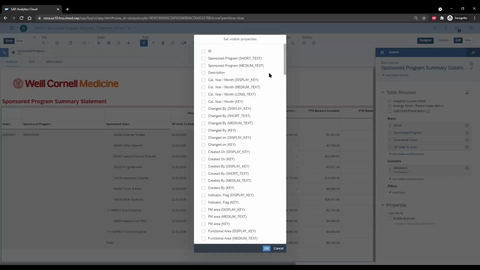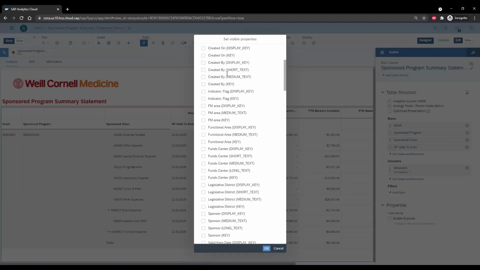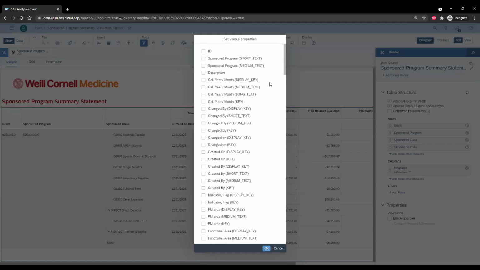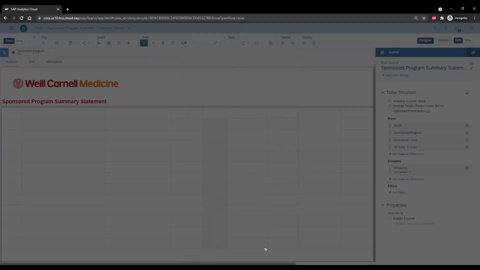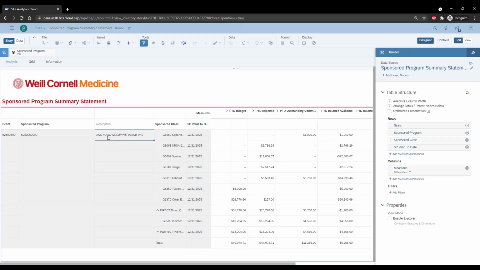Now in the BI gateway, it will allow you to select any number of these particular attributes. So you can stack as many as you'd want in there, long text, medium text. It isn't limited to a particular view. So it gives you a lot more control over that. So in this case, I'm going to add description. I'm going to check that, and I'm going to hit OK. As you can see, the description has been added here.